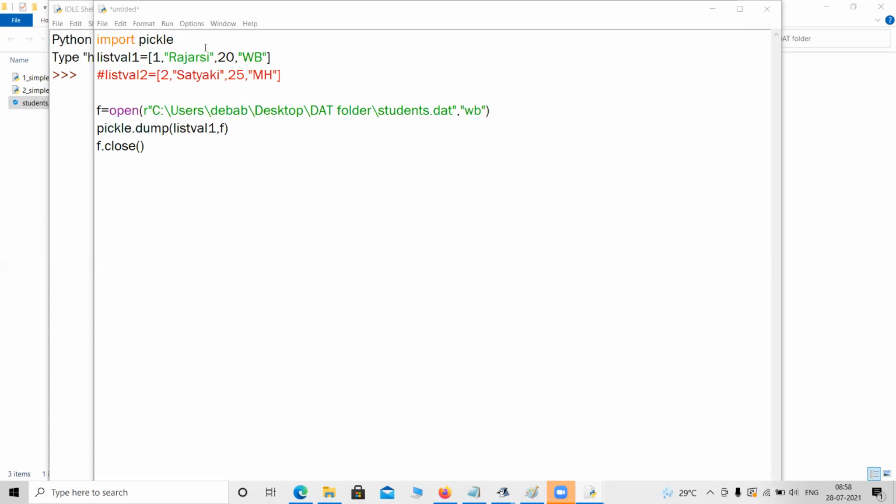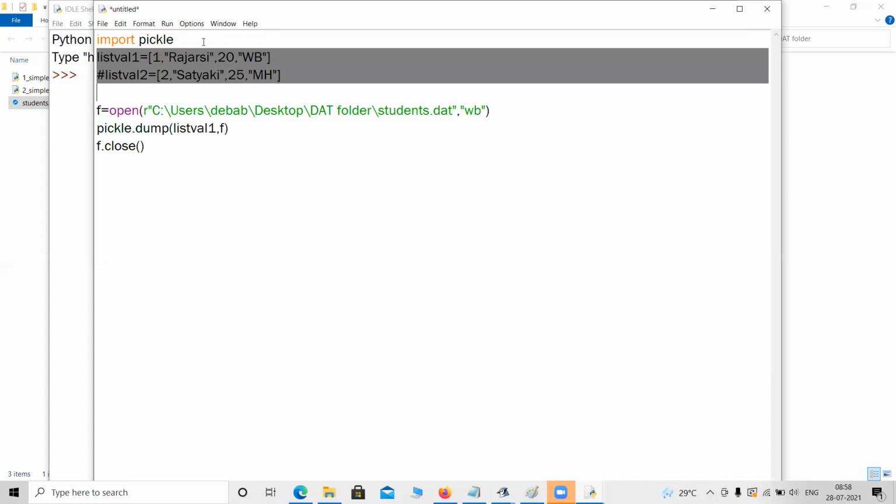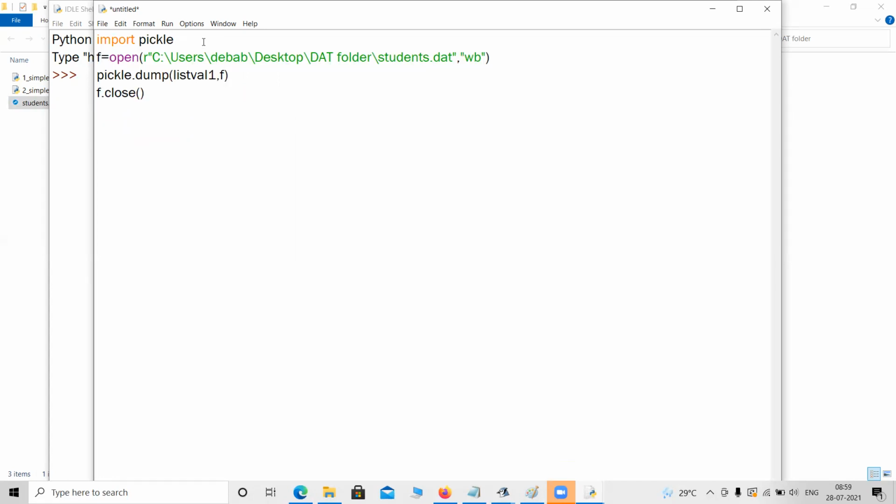So now what should I do? Then at that time I will not write this list val, because there is no use of writing this list val, because the user can create the function. Function is just a copy paste thing. Function is not a mandatory thing in a file. Function is being used for modularity and reusability.